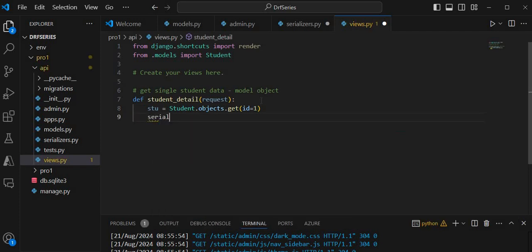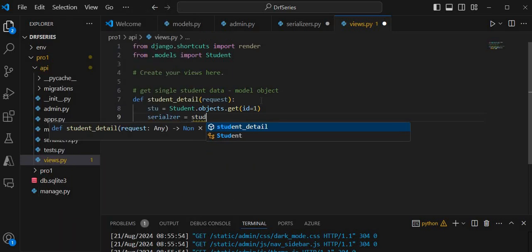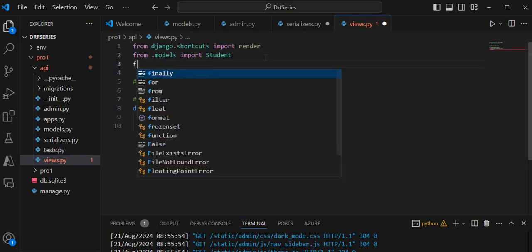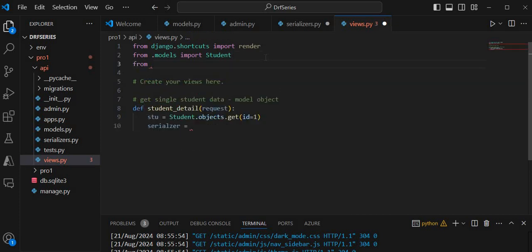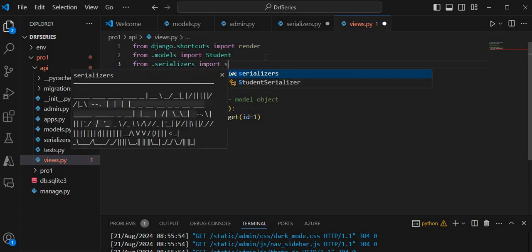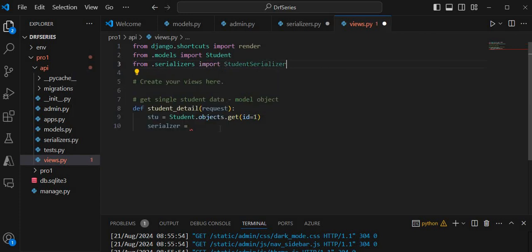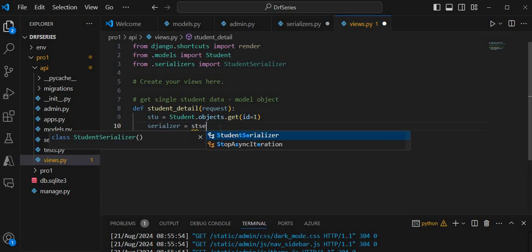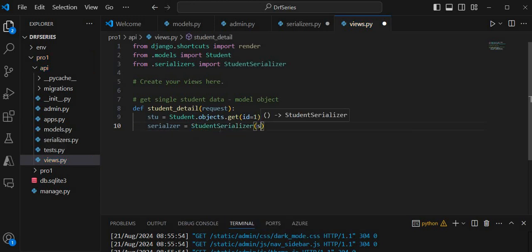And after that, using the serializer StudentSerializer, let me import it from .serializers import StudentSerializer. So here StudentSerializer, and I am passing the complex data.